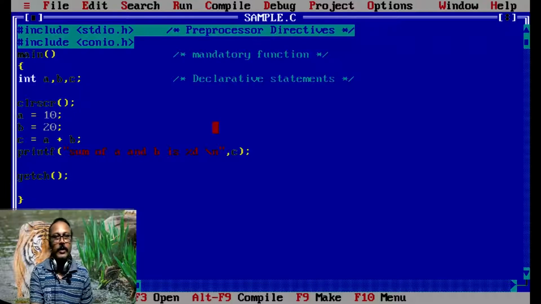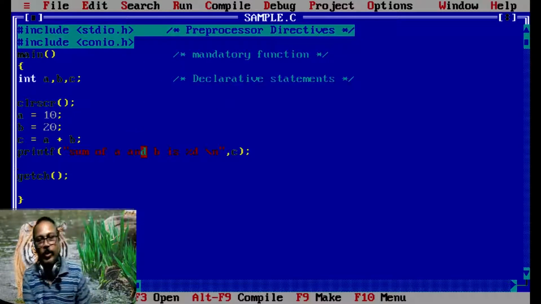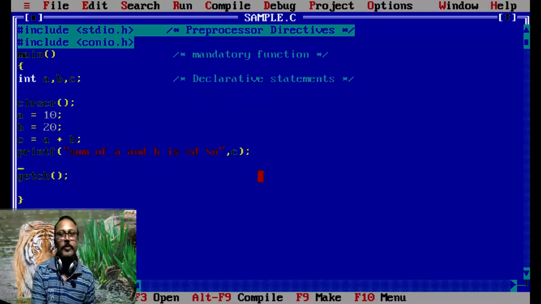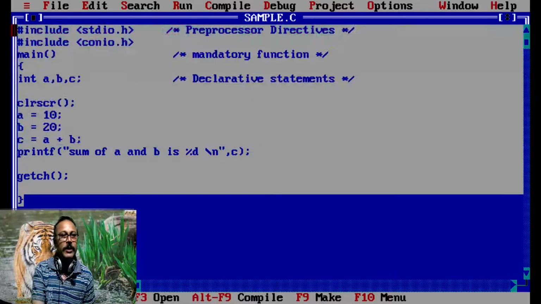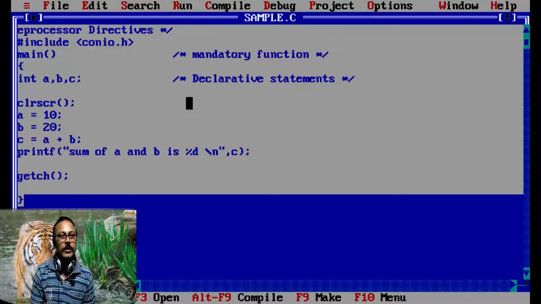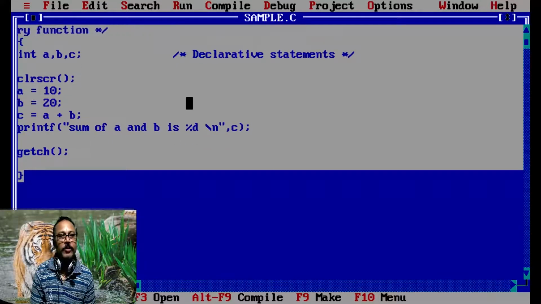Okay, so this sample program is already available, which I typed previously. If you want to see it being done, let me do it. You can delete everything and do it from the beginning.